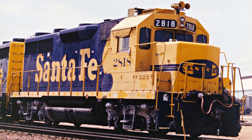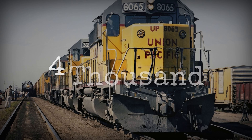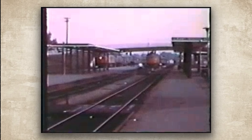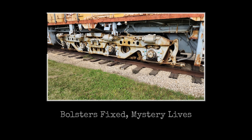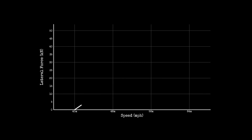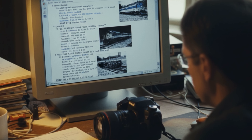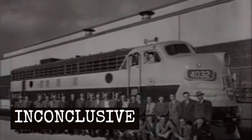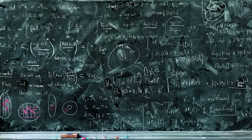We will never know for sure. What we do know: the SD-40-2 and the SDP-40F were essentially the same locomotive underneath. One sold nearly 4,000 copies and became legendary. The other sold 150 copies and got restricted from portions of the rail network. Nearly 50 years later, the exact cause remains debated. The hollow bolster theory was never conclusively proven. The water sloshing theory made sense, but lacked definitive evidence. The baggage car harmonics theory had supporting mathematics but unclear test results. The alignment-controlled coupler theory comes mainly from enthusiast discussions rather than official reports. The NTSB blamed deteriorated track conditions. EMD's extensive testing remained inconclusive. But Santa Fe's practical fixes worked. Pick your explanation because they are all defensible and none are definitive.